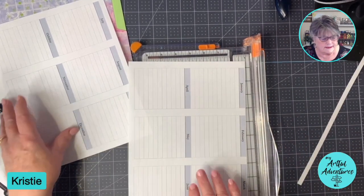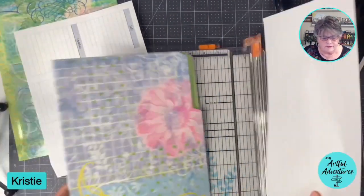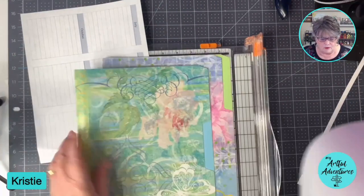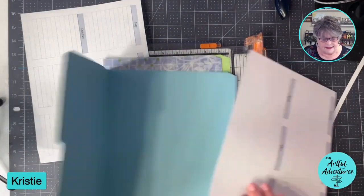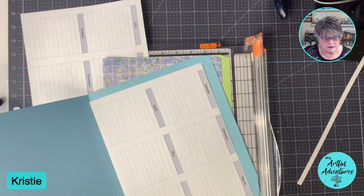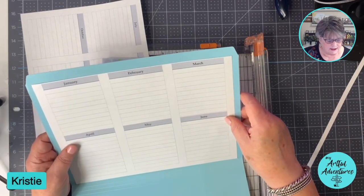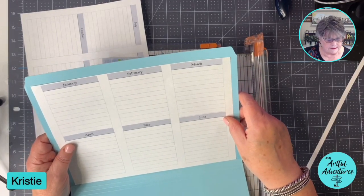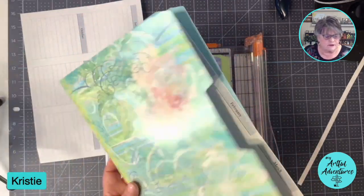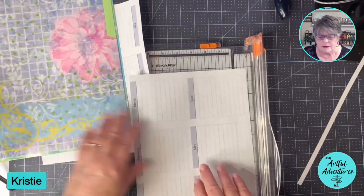on the, let me see, I don't think I need to do it on the sides. I think the sides are fine, if I remember right. So you're going to put them on both sides here on the inside of this folder. It just depends on which way you want to do it. Now we're going to end up with a pocket up here. So I think I would want this to face this direction. And I'm just going to cut, yeah, I don't have to do it on the side margins, but I am going to trim it off on the top and the bottom.